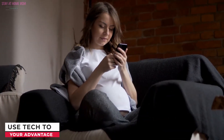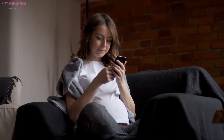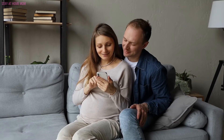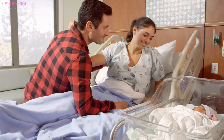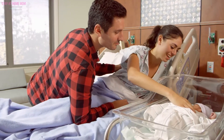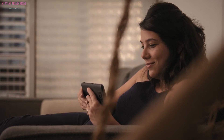Use tech to your advantage. Instead of tracking the minutes and racking your brains doing the math, download a contraction timer app on your partner's phone — it is something your partner can help you with before rushing to the hospital. Once the baby arrives, use a tracking app instead of writing down everything your baby does. There are also apps that sync everything together to let everyone looking after your little one log and track things happening with your baby.